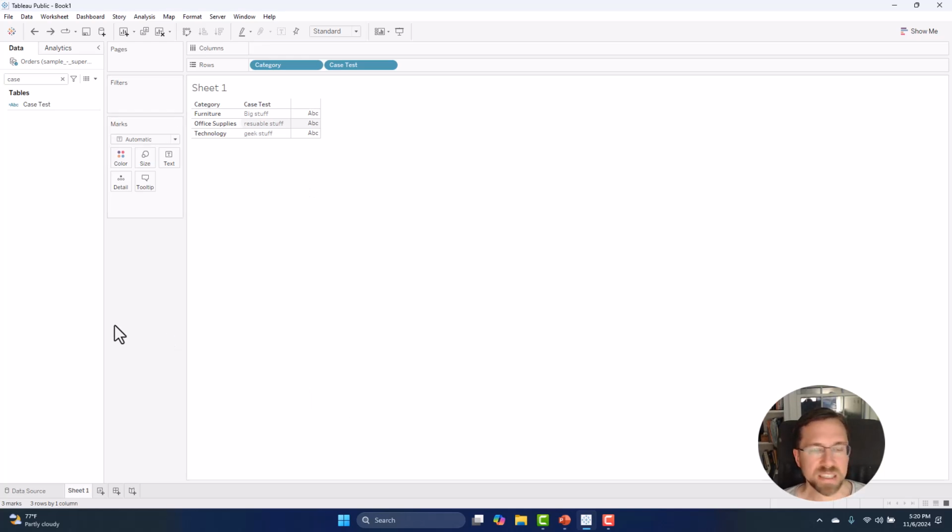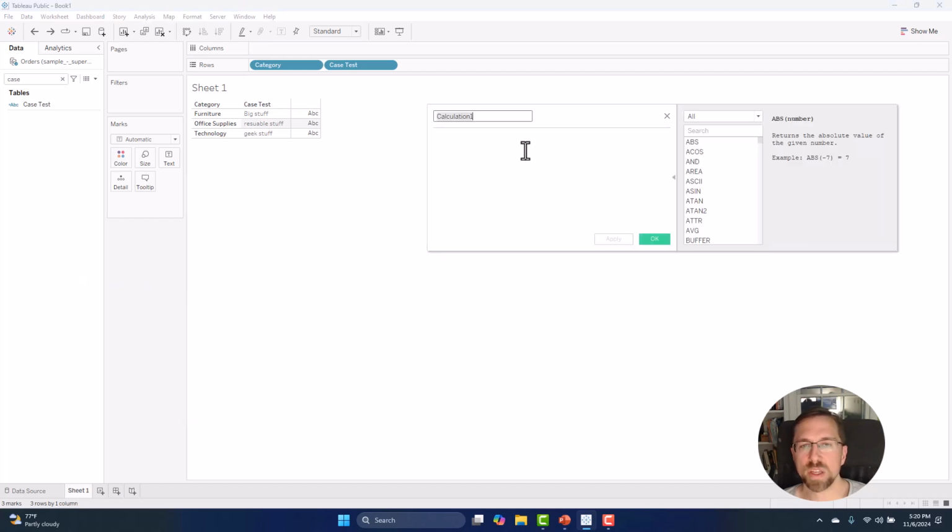So that's the case. The last thing I want to look at is IIF, which is really just a shorthand. So the test is the first condition, something that's going to be true or false. So for example, category equals furniture. And then the next thing is what you will return if that's true. So we'll say it is furniture. And then the last thing is what you will do if it returns false. And so that's going to be not furniture.